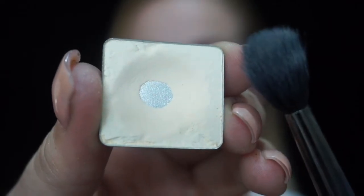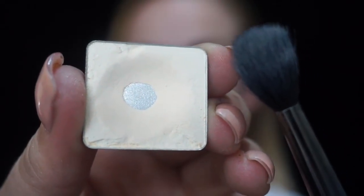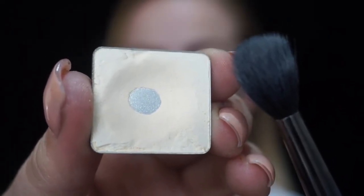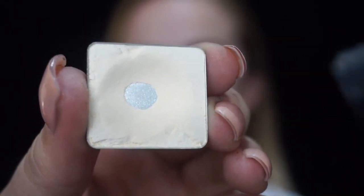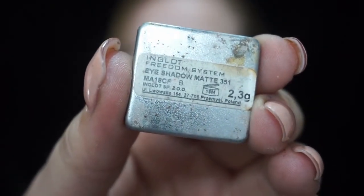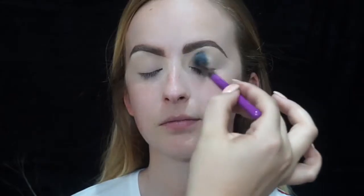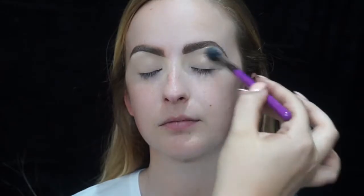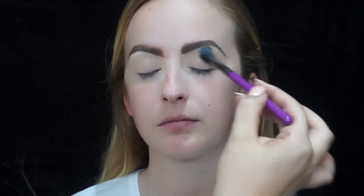So I'm now going to set that base. I'm using a cream shadow, or you can use a white shadow or a translucent powder, anything that's not really going to affect the colour of the base you've just applied. And I'm using a big fluffy brush. This shadow is Inglot 351. I'm just applying that all over the lid, and the point of this is to set your concealer. So if you have hooded eyes, which Stacey does have, this is really important because it will stop your shadow from creasing or moving throughout the night or day.